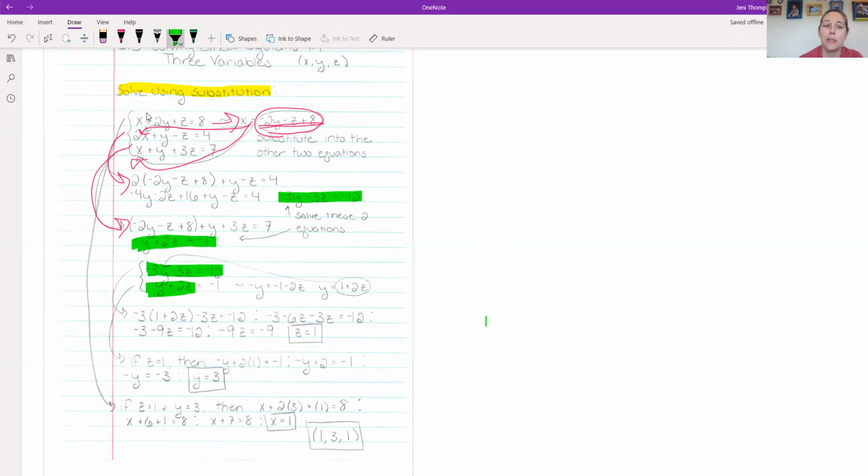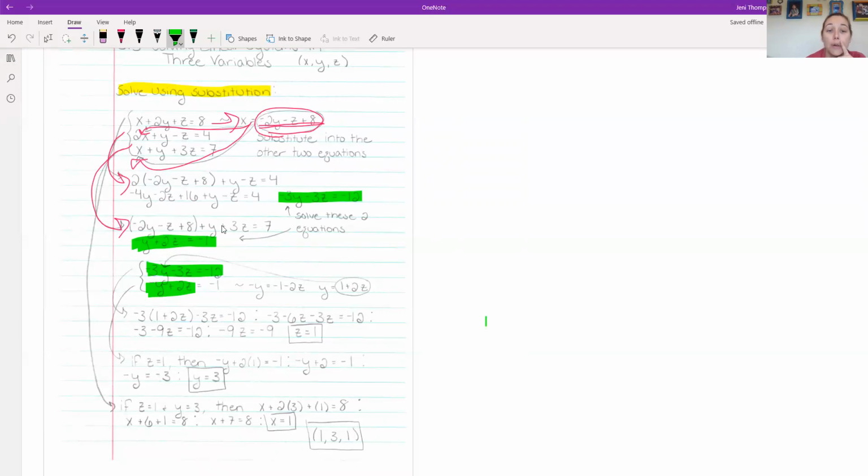By the way, it doesn't have to be the top one. You can pick any of these equations to solve for any of the variables, and then plug what you get into that variable for the other 2 equations. You'll get the same answer. I just picked the top one because I saw the x coefficient was 1, and I knew that was going to be quick and easy. So that's why I picked that one.